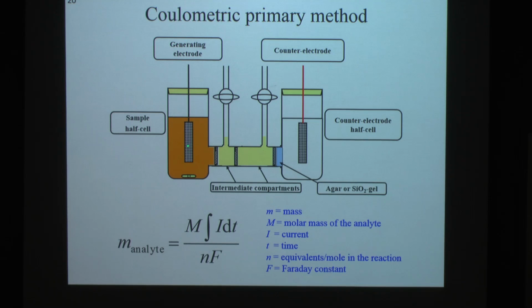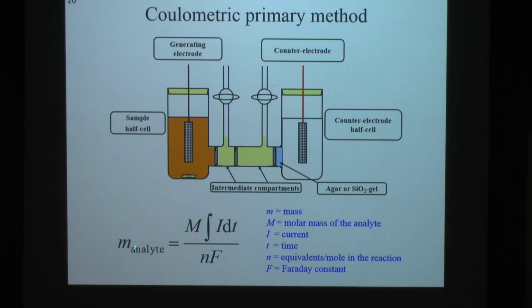Essentially, you are generating hydroxide on this side. The hydroxide neutralizes the H plus from the hydrochloric acid. This is just the other half of the electrode. It's silver going to silver chloride, so you don't get silver ions coming across here and precipitating out, because for every electron that is reacting with water to give a hydroxide ion, you want to achieve the desired reaction and not be reducing silver ion to silver metal, because that would be a bias. That's a systematic error. That's why you have these intermediate compartments to keep any silver that is there from getting across here.